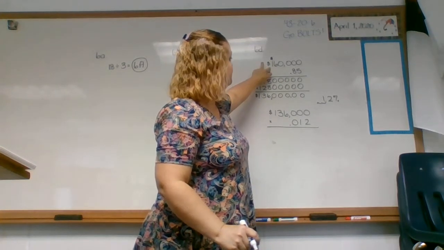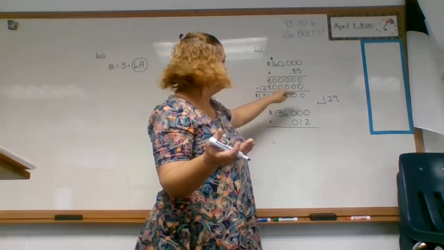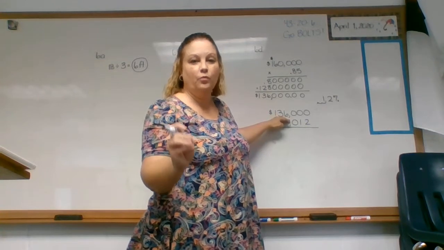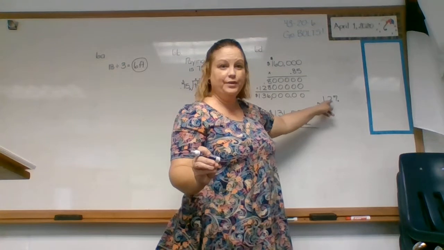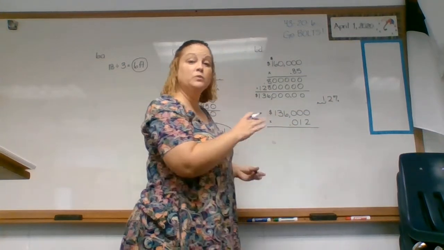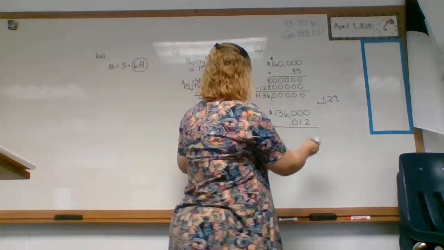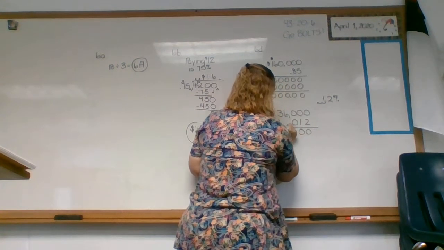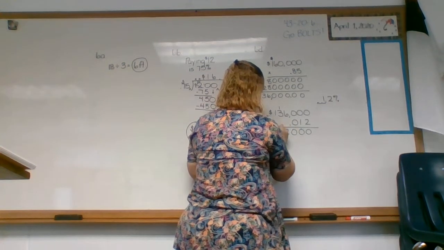Because this is the value of their house. They're taxed actually on 85% of their value. So what are they assessed taxes on? The $136,000. At what rate? 1.2%. We're going to change that to a decimal. And now we multiply this to find out, finally, what were their taxes on their property. So 2 times 0, 2 times 0, 2 times 0, 2 times 6, 2 times 3 plus 1, and 2 times 1.